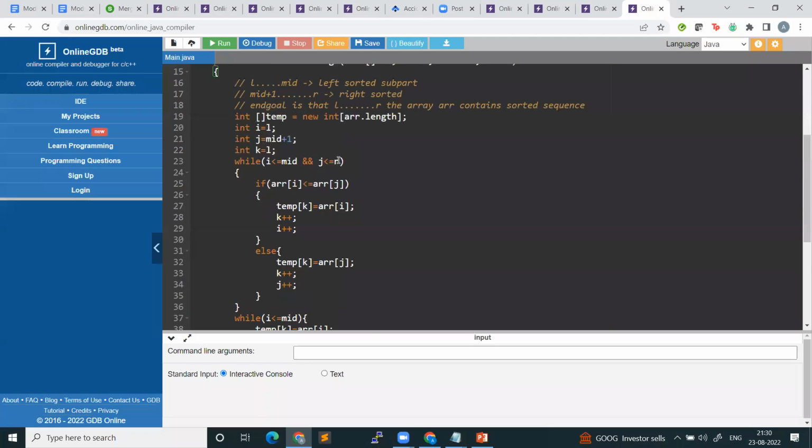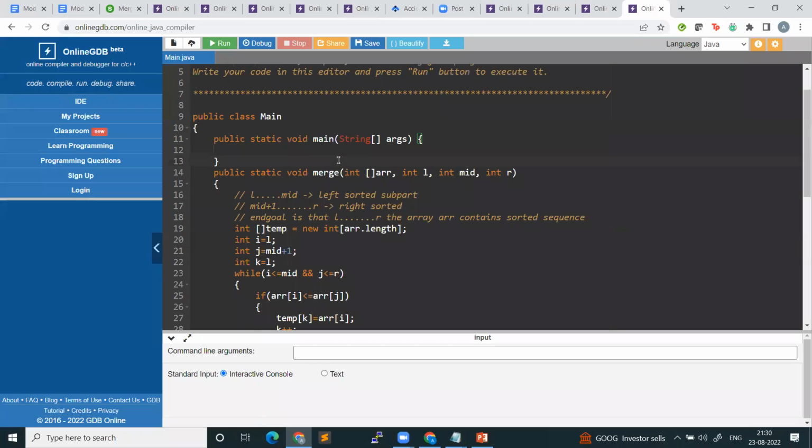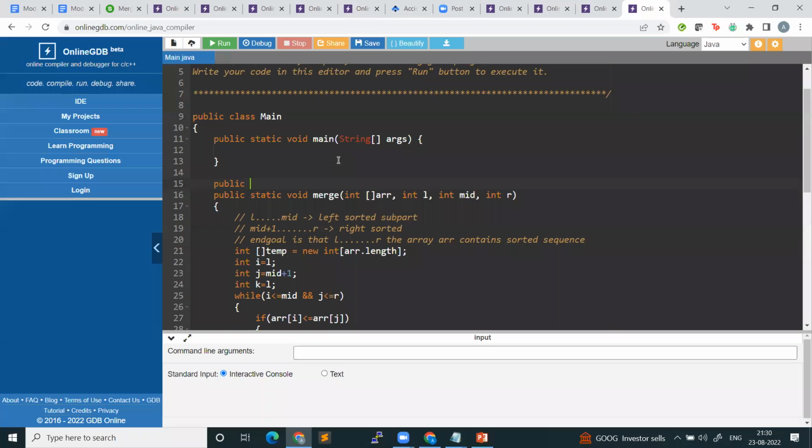Now I want to write a merge sort function, right? So public static, the return type is void, right? Because it will sort the array, okay? So let us write the function merge sort. It will take an array ARR and it will take two indexes, int L, int R, okay?